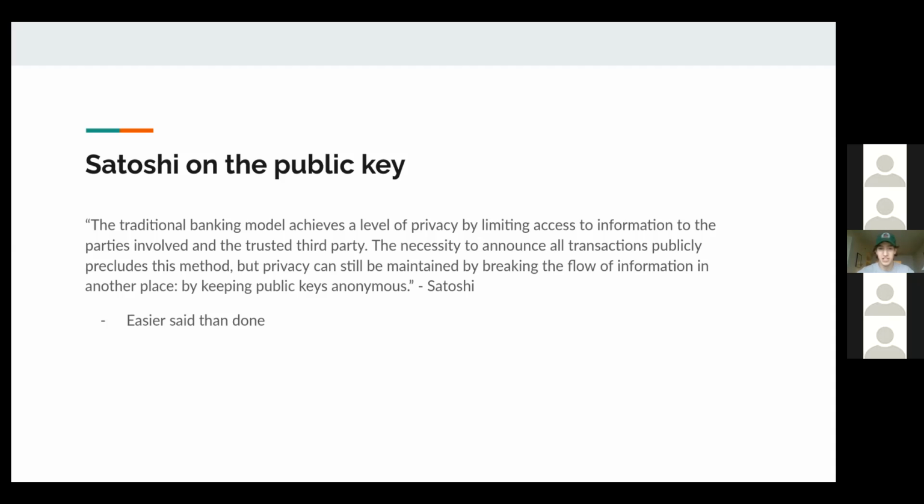Maybe there's a solution that we use different public keys, but it's a bit of a problem. And there are a few problems with public key encryption. So first of all, this problem, right? We have a bit of a problem with anonymity.